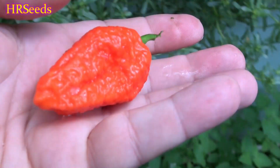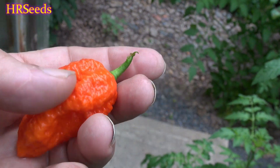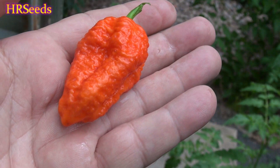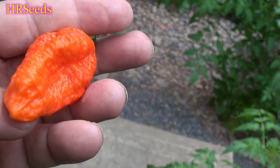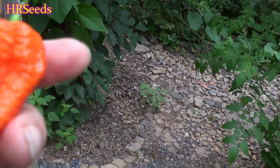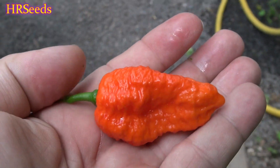It broke in the middle and that's quite a big pod. I would have to really give somebody credit for trying to eat that entire thing in one meal — even to eat it with your food, it would be a lot. It's probably a million or over. As you can see, it's got that typical bhut jolokia shape, but it's a heavy bhut jolokia shape. Usually bhut jolokias are a lot skinnier and narrower. This one's orange and it looks scary. I'm trying to give you a good light angle — that's what it looks like.